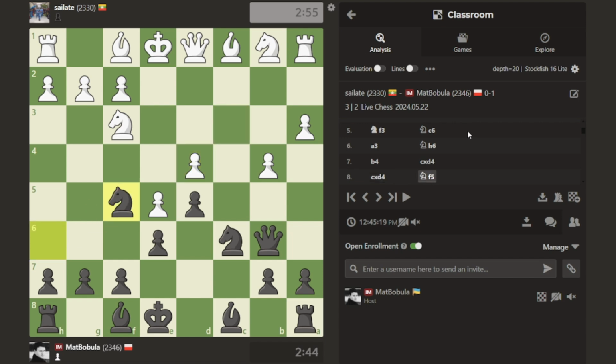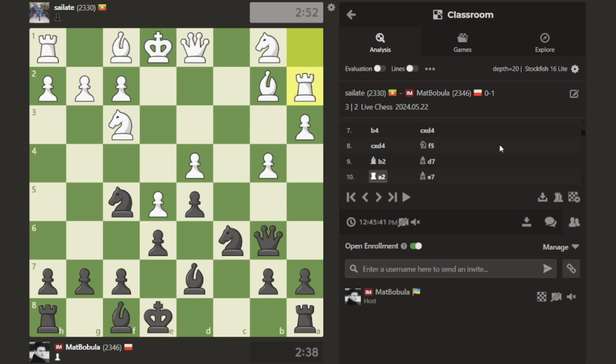Okay, pawn captures, knight goes to f5. I told you that there is bishop b2 and bishop e3, bishop b2, bishop d7, not bishop e7. Okay, rook a2. And first of all, this is a move that I don't know. I have never seen such a move before. So I need to think, did I react correctly at this point? And I think I did, because I just developed my bishop, because white threatens to go g4, and now I have no good place for the knight. So bishop goes to e7.